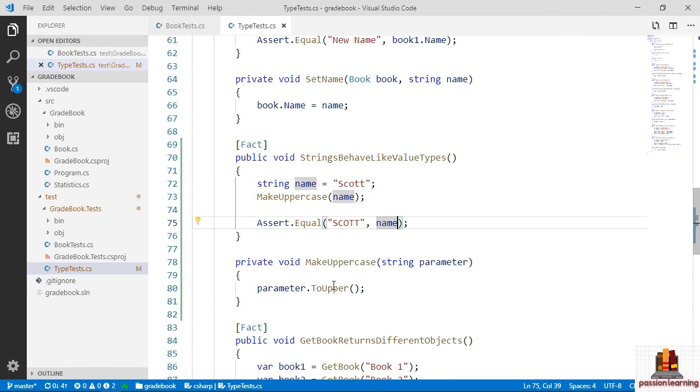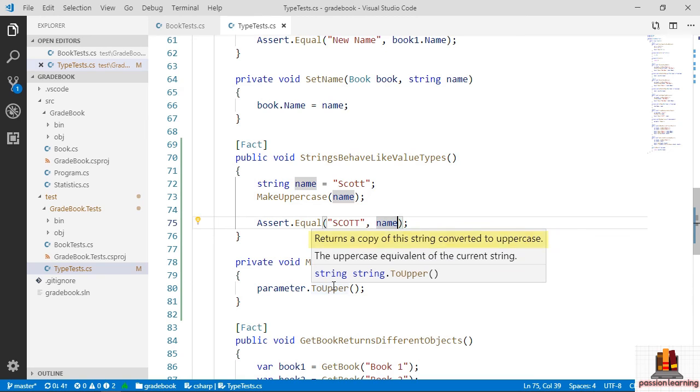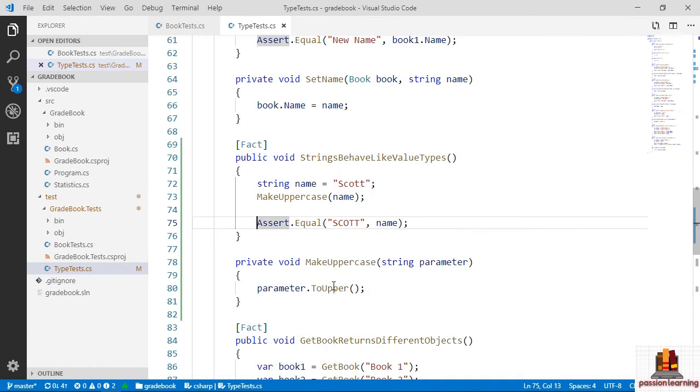And that's because this method toUpper does not change the string that you invoke the method on. Notice the description there says, returns a copy of this string converted to uppercase. But the key part there is it returns a copy. So there's many methods available on a string object. There's toUpper and toLower and all sorts of things that you can do to a string, but none of those methods will ever change the underlying string. They will all return a new string that you then have to either return or save into a variable.